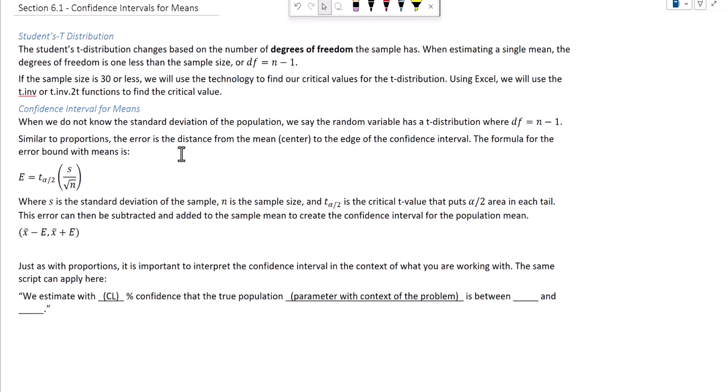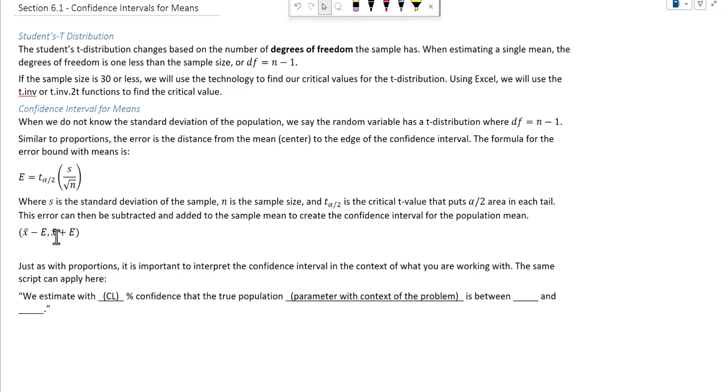Now, there are some different ways to find confidence intervals, and I'm going to start by linking it back to the process we were using for finding confidence intervals with populations. We used to have the margin of error equal to z alpha over 2 times sigma over the square root of n, and this is really the standard error. Now the margin of error is t alpha over 2, a t-score, a standard t-distribution score instead of a normal score, times the standard deviation of the sample divided by the square root of n, instead of the standard deviation of the population.